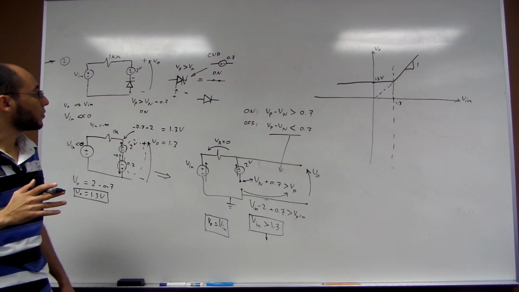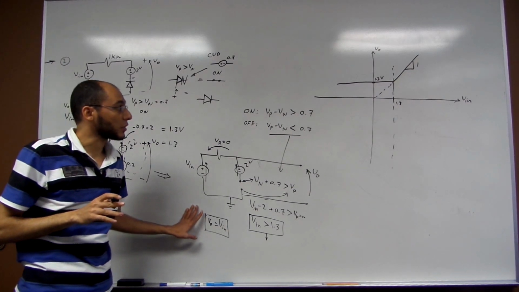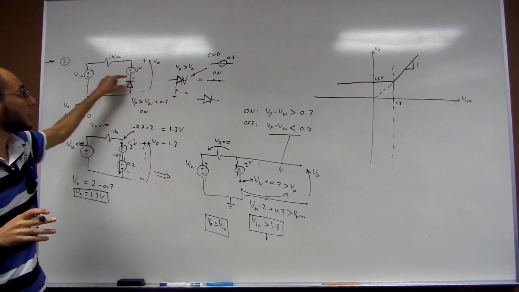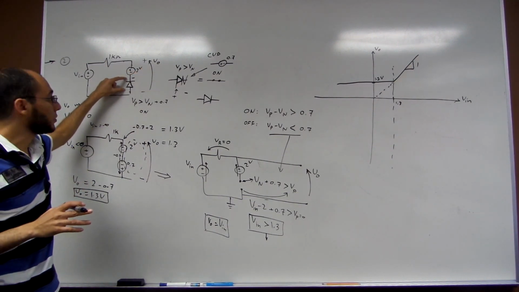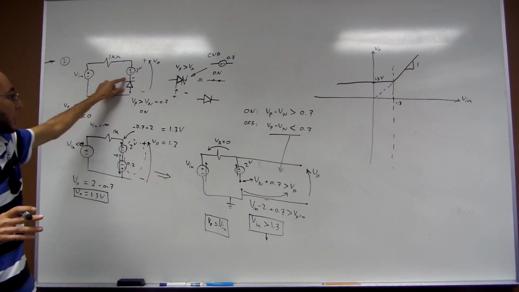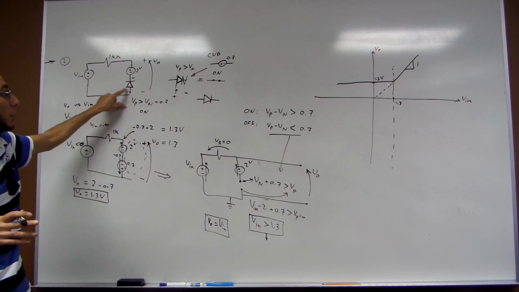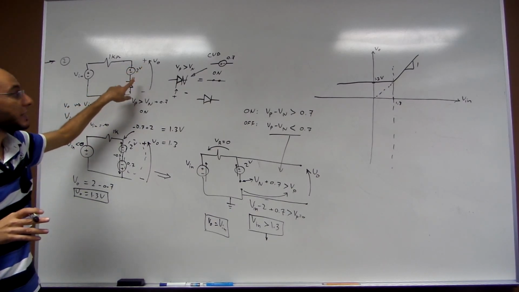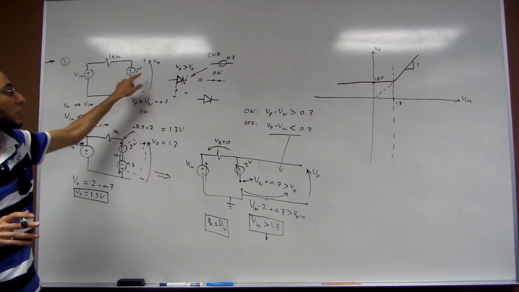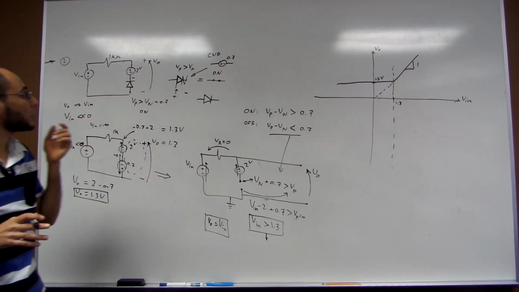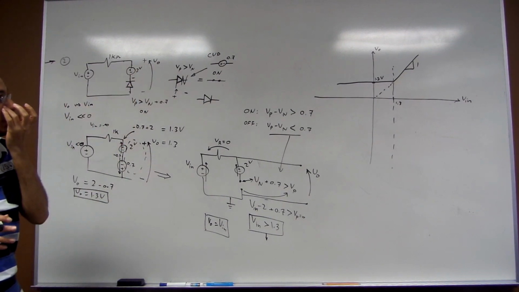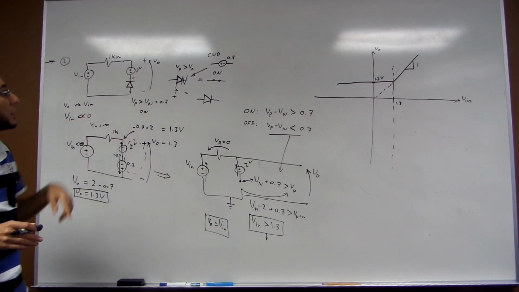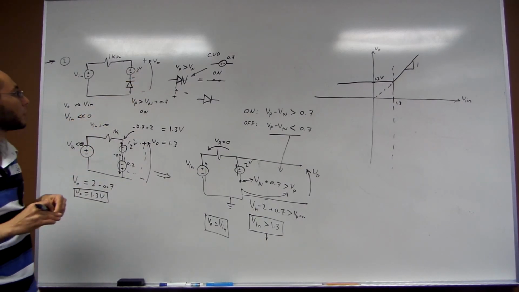Okay? So the problem that confuses you is two things here. The first one is that V output is not the voltage on the diode, and the second one is how to decide whether the diode is on or off. Right now, take notice whenever you are given a diagram of where the V output is, and do not change it, because if you change it, you'll get confused and you'll find another output voltage other than the one that is required. So do not change the location of this V output voltage.